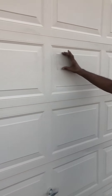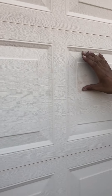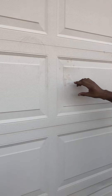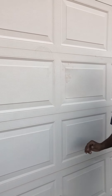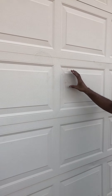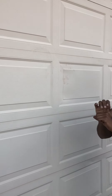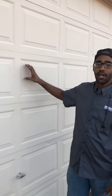If you look at this panel here, there's a dent — probably from a basketball or something along that size. This is what we would consider a cosmetic dent. It just causes the embossment to be pushed in. It's not a structural area of the door per se. You can take a piece of wood, like a 2x4, and gently push that out. It won't be perfect, but it will cover the area to where it looks appealing again.